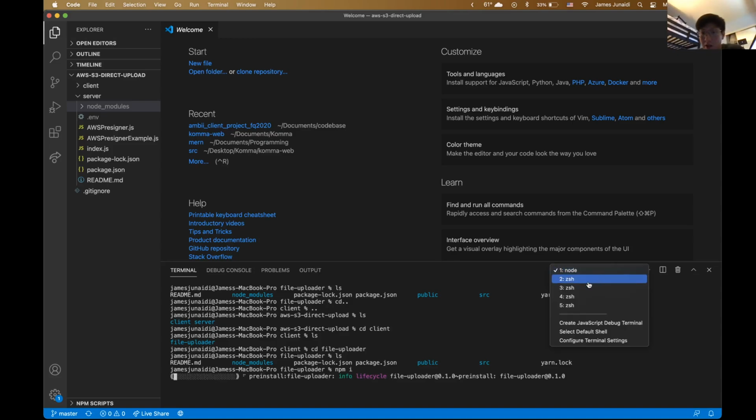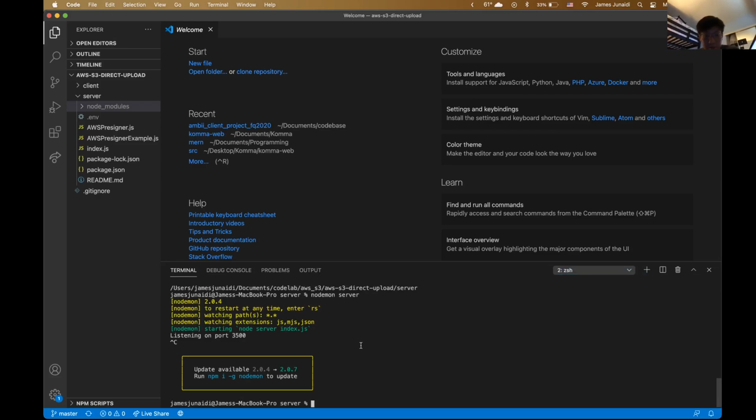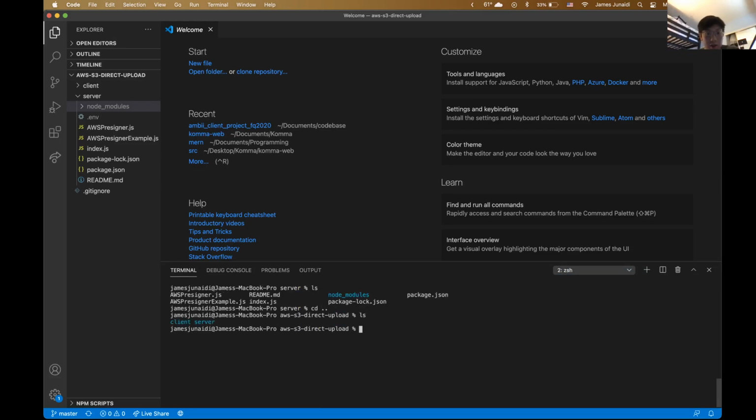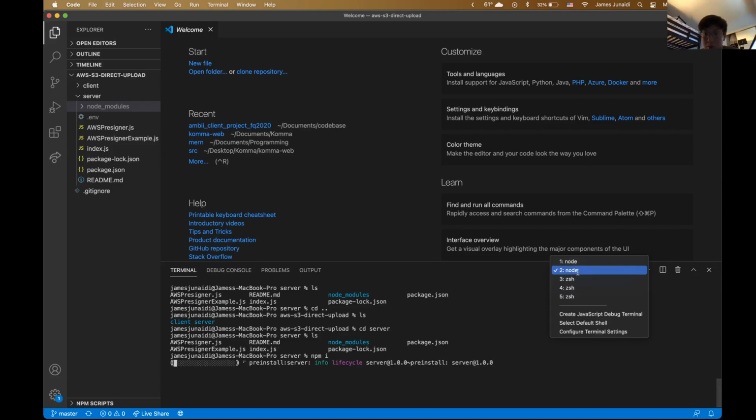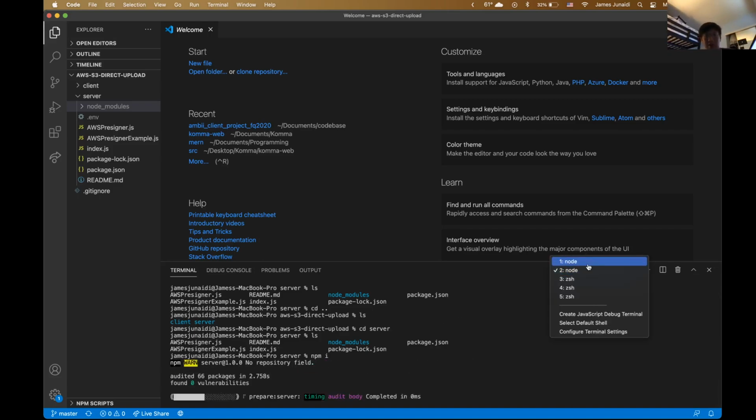Similarly, we're going to open up another terminal, and we'll clear that, and then I'll go back. So this is the main directory again, and this time we're going to cd into the server directory, and then we're here now. We also want to do the same thing and reinstall all those dependencies using npm i. We're going to hit enter there. And so both of these terminals are installing the dependencies right now.